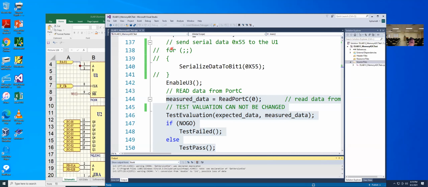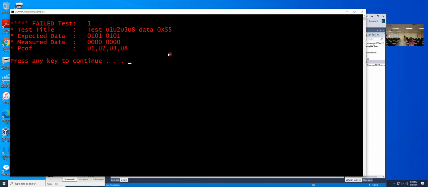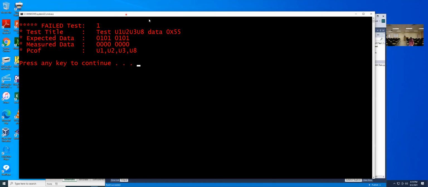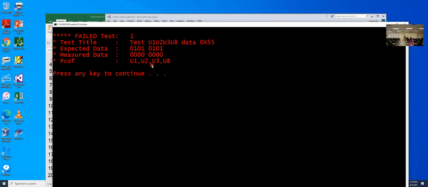Okay, now when you run, it brings out the expect data, that means the data 0, 1, 0, 1, 0, 1, 0, 1. However, they read 0. So basically, you're not hooked up to the circuit. Normally they can get 0, 1, 0, 1, and 0, 1, 0, 0.